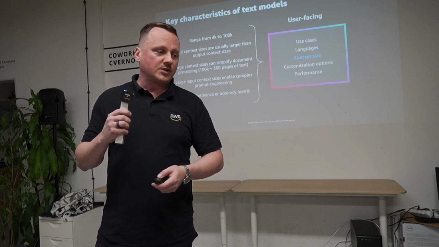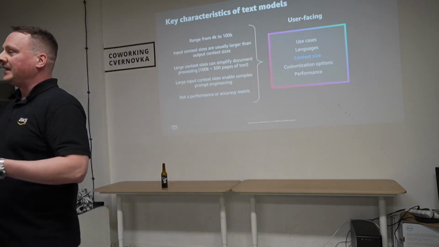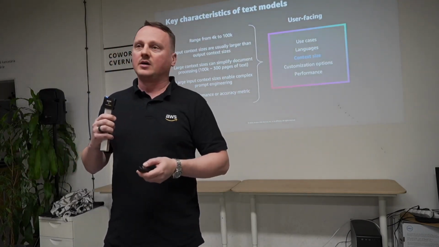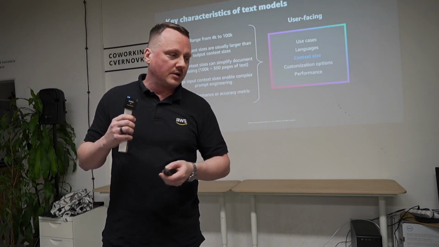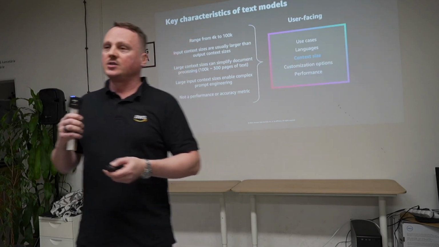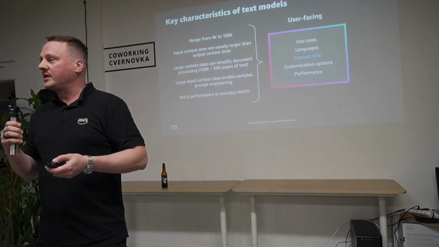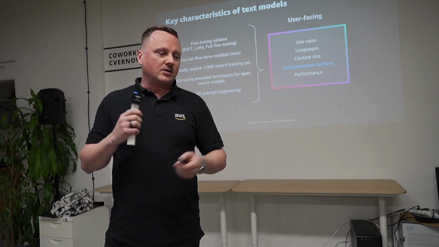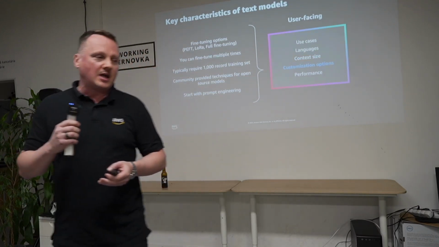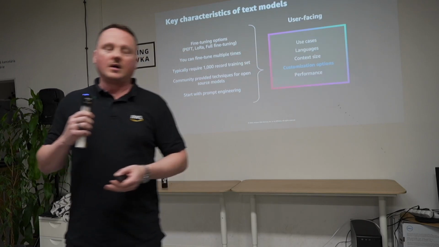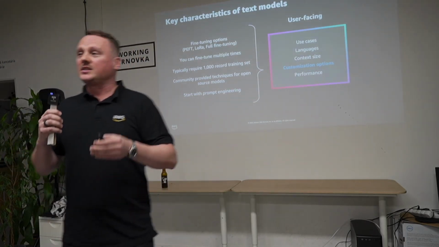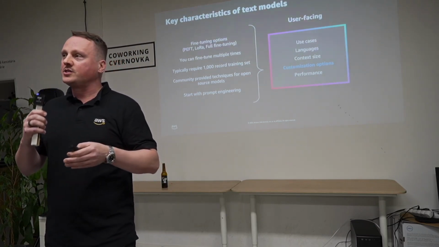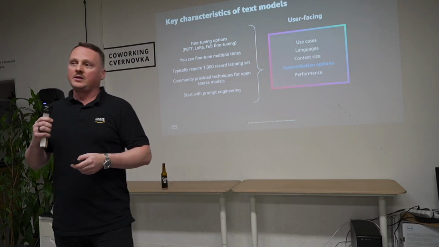So, for example, if you're doing a lot of prompt engineering and you want to do sophisticated prompt engineering, you want to have the input context size to be much higher. Otherwise, you won't be able to get those more complex fine-tuning scenarios. And then there's also customization options. So some of these allow for things like LoRA and fine-tuning, and some of the models don't. So they allow you to deal with the hallucinations in a different way that might not be available in other models.